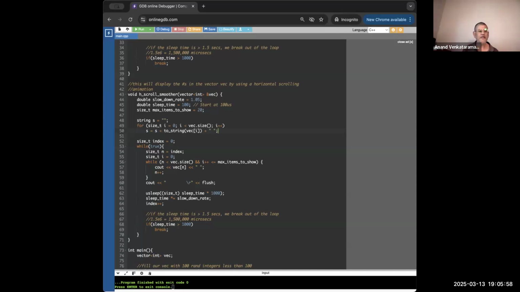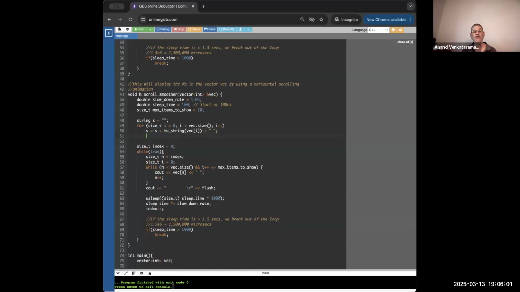All right, now enter. Essentially, at this point, you've got a string with all of the numbers in the vector turned into text. All I was saying in the reply to Enzo is that the animation will look much better if, instead of scrolling whole numbers at a time, which may occupy 2 or 3 spaces, you always jump 1 character at a time. The numbers will look much better sliding on the screen instead of jumping. It'll just go 1 step at a time, right? So that's what we want to do.